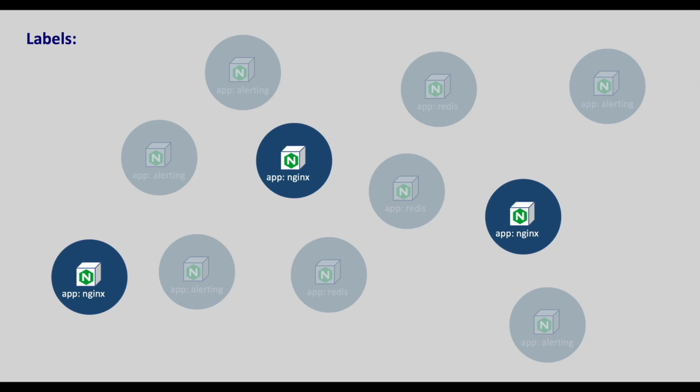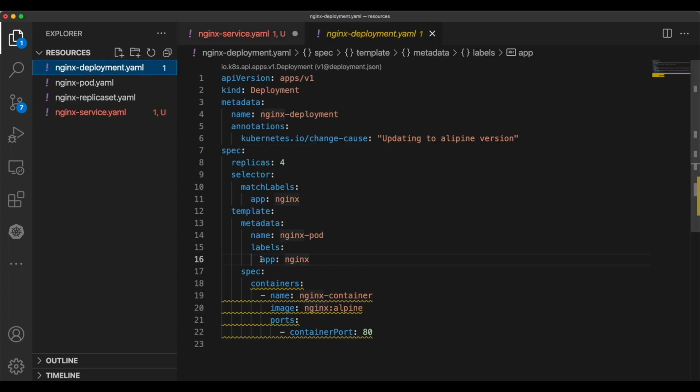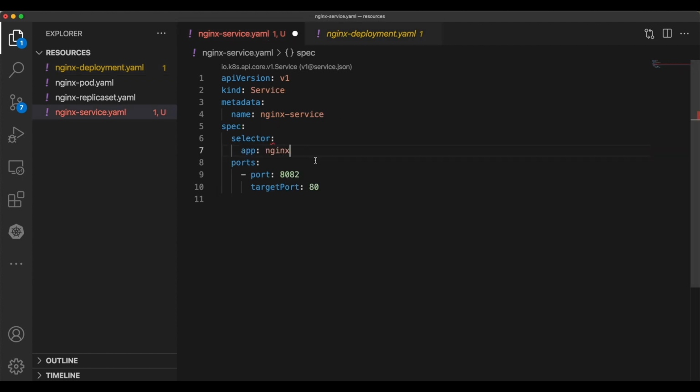Just like a Kubernetes deployment works as we discussed. In the spec section, we should give the labels with selector attribute. Here we should give the pod labels that we defined as part of the deployment. As you can see, here we gave app nginx label while creating the deployment. So let's give the same so that it matches those pods.